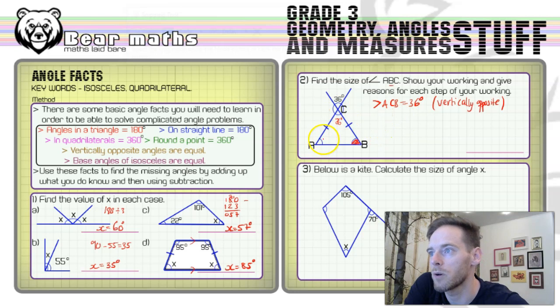And then what we've got down the bottom here, these two angles, well, they're the same. And that's because ABC is an isosceles triangle. So angle ABC is the one we're after. ABC is equal to, now we'll just do our calculation here. We'll take away the 36 from 180, so that is 144. And 144 degrees divided by 2, 140 divided by 2 would be 70, and 4 would be 2. So 72 degrees is what angle ABC is. And the reason for it being 72 degrees, we can mark it in the diagram as well. They like you to do that.